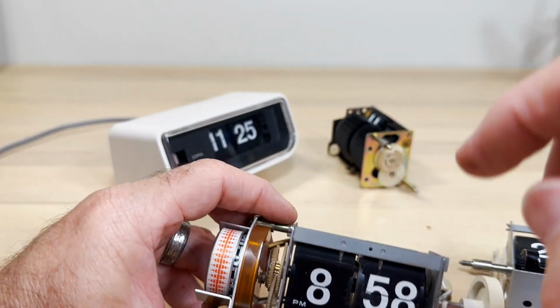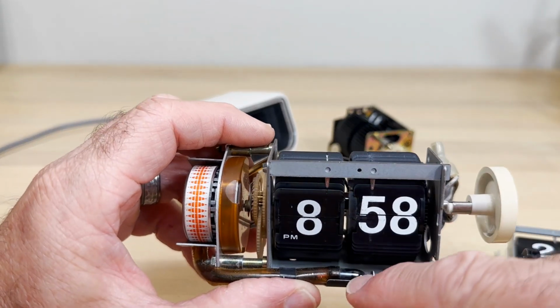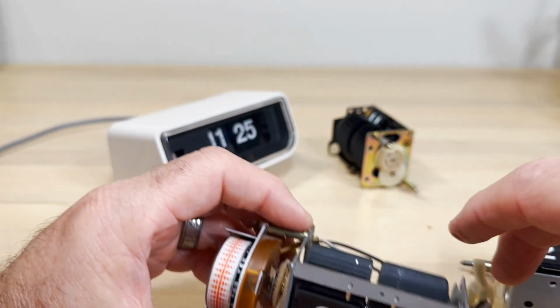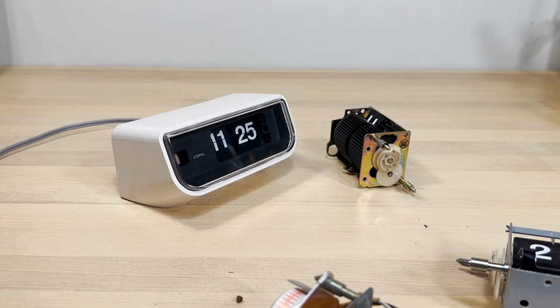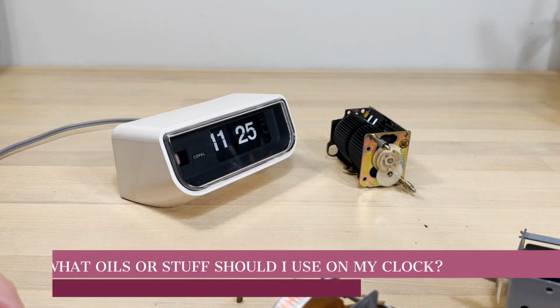But most of your other bulbs mostly are going to be the 12 volt 50 milliamp, and again I'll show you where to get that. So I did talk a little bit about the oils. What other kind of stuff can you use on your clocks?